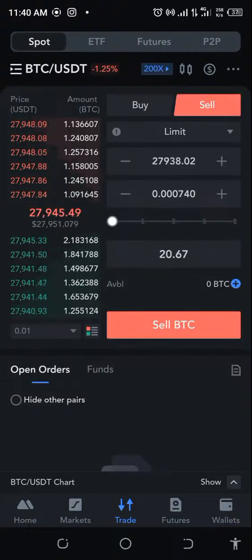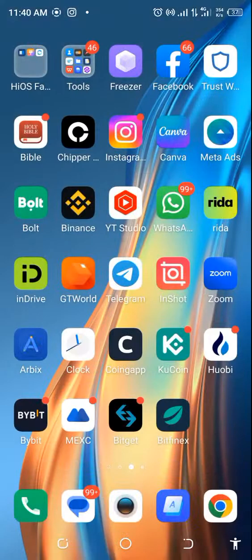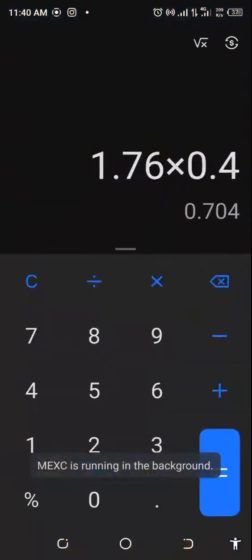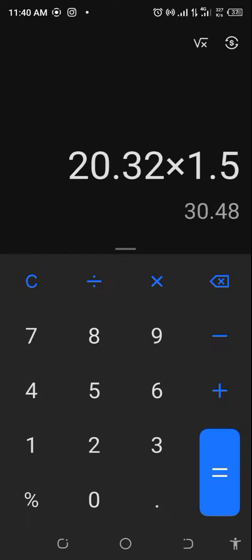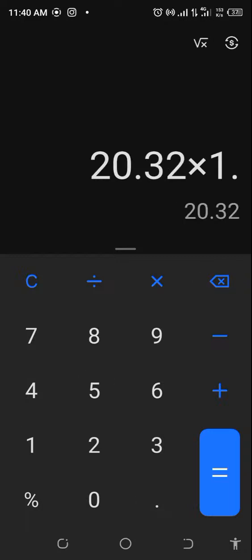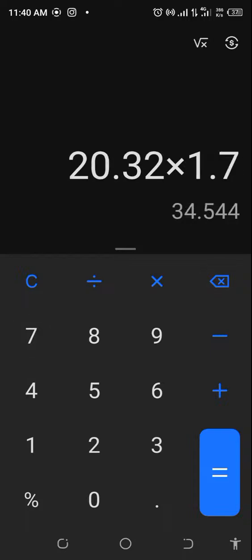That's a bit more than double. I mean, not really. What I mean is it's probably about 35 cents more than that, which is cool. So if I check the percentage, what will that give me? 20.32, let's say times 1.5. What's that giving me? Oh, it's more than 1.5, 1.8. Okay, 1.7. Looks like 1.7-ish.